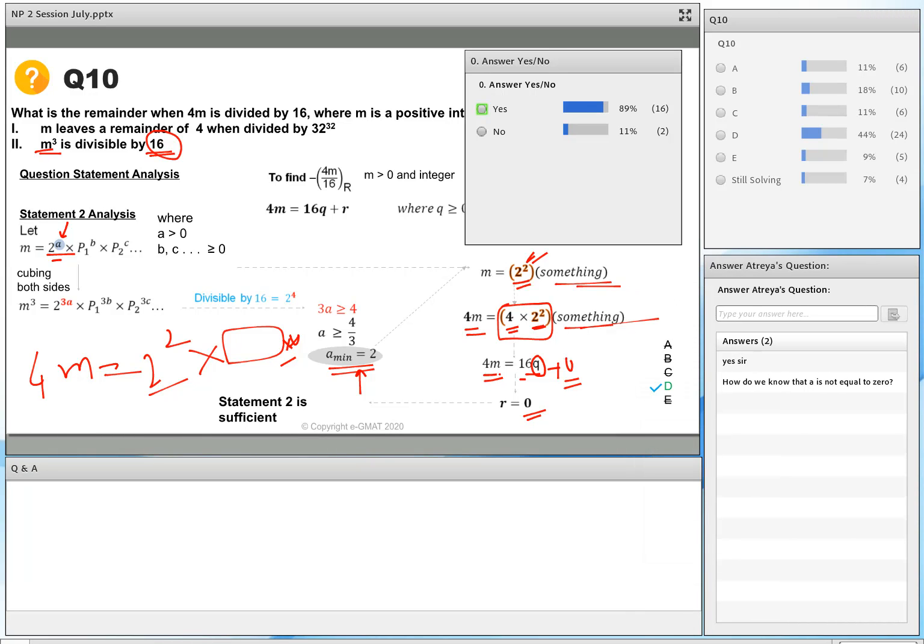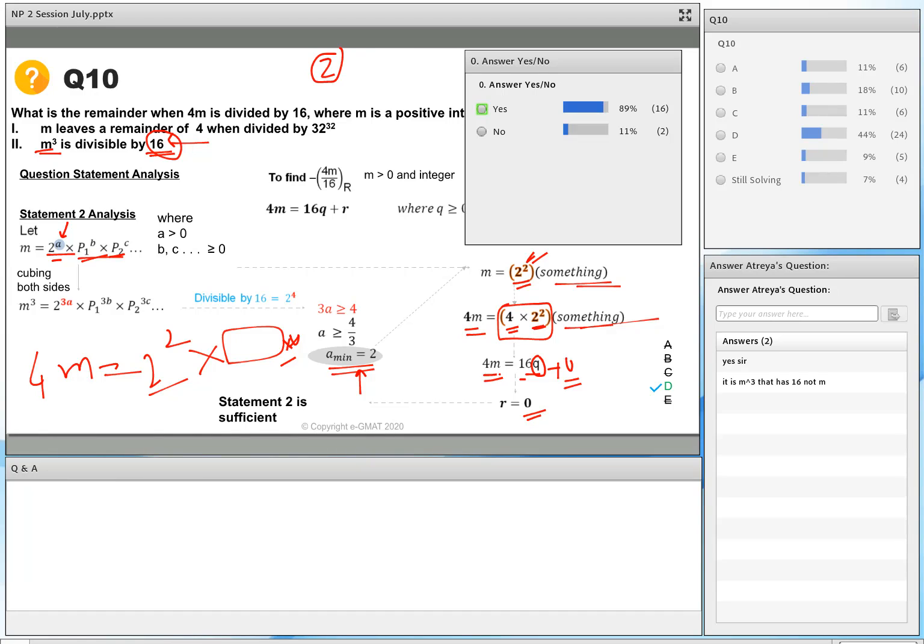So what I'll do is I'll just move on over here. Rohit has a question, P1 to the power 3b. We don't have that significance, Rohit, because I'm not interested in understanding P1, P2. I'm interested in 16. That means I'm only interested in powers of 2, not in the other part of that number. That is brought just to explain that a prime factorized number is written in that format, right? It is m cube that has 16, not m.